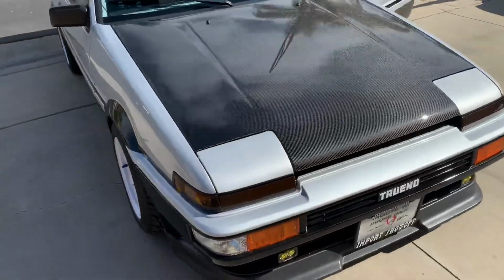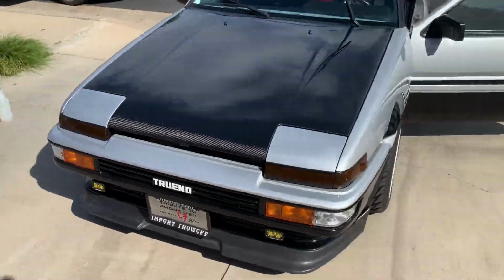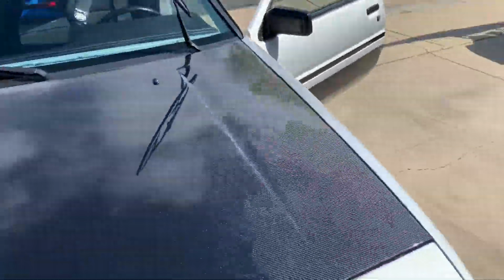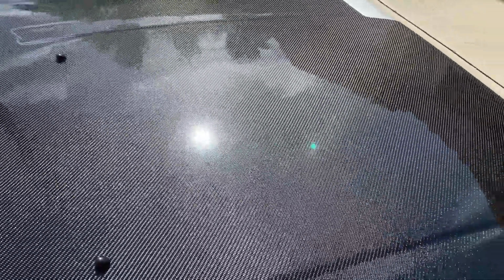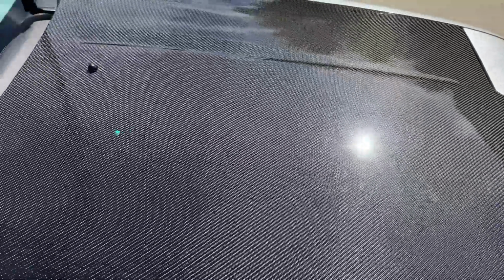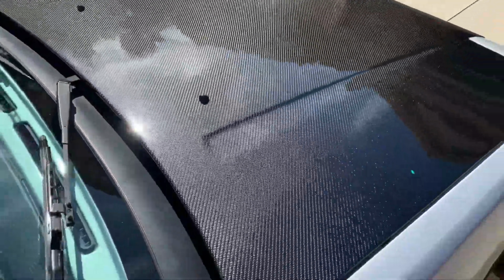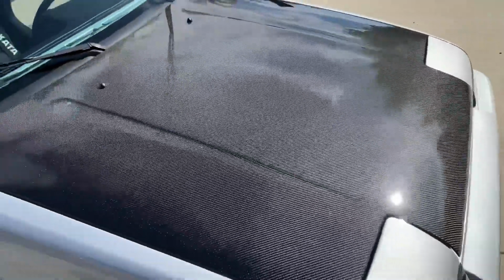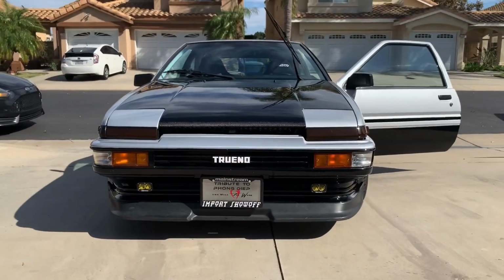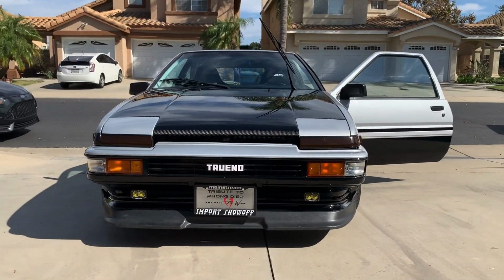Alrighty, so here's the final result. This hood is super glossy now with Fine Lab Ceramic Light on it and after paint correction. Let me get over here where we can follow the beam of the sun. And if you remember when I first started this clip, there's holograms and everything everywhere. And now a near flawless finish. So I hope you guys enjoyed my video here working on this awesome iconic JDM car. I certainly enjoyed working on it. This is one of my favorite cars and it really makes me happy.